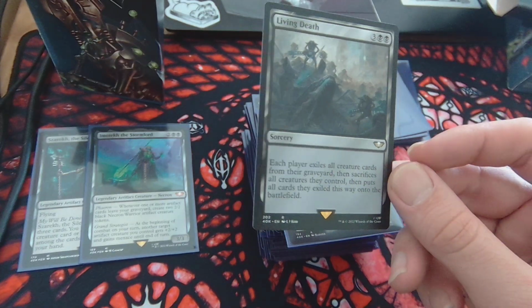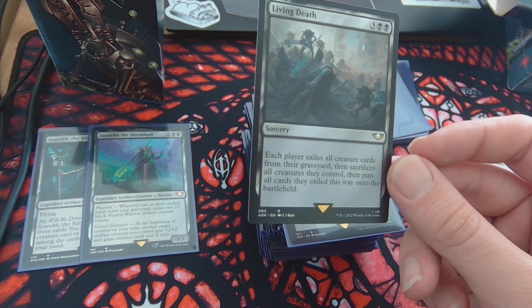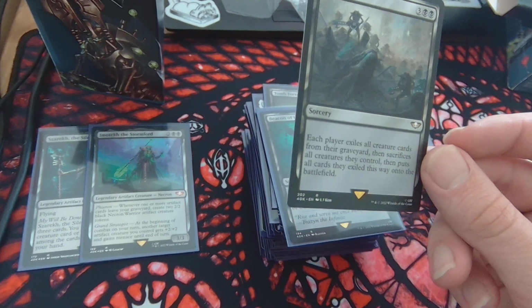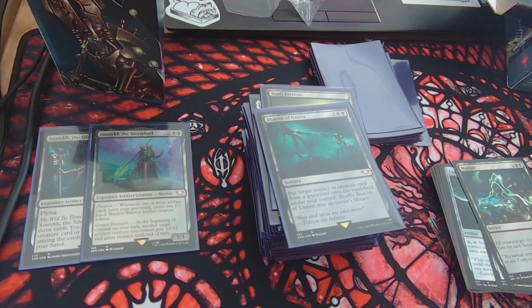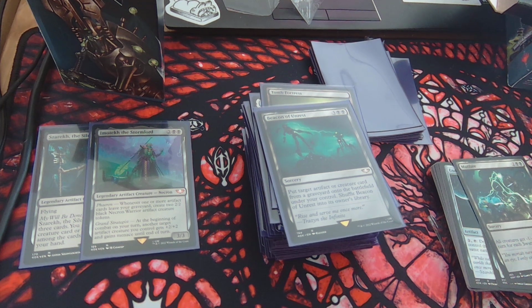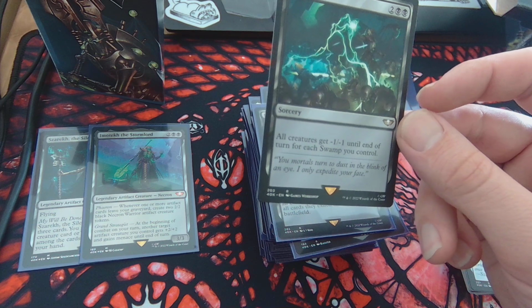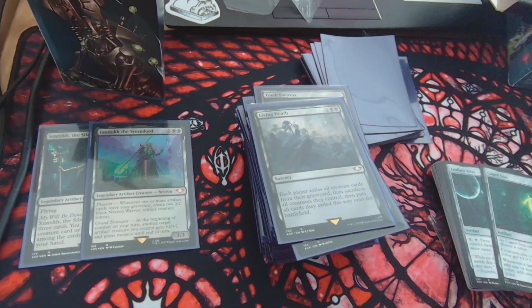Living Death. Each player exiles all creature cards from their graveyard, then sacrifices all creatures they control, then puts all cards they exiled this way onto the battlefield. Interesting. Kind of a kill everything but don't kind of thing. Mutilate. All creatures get -1/-1 until end of turn for each Swamp you control. Basically minus a lot.